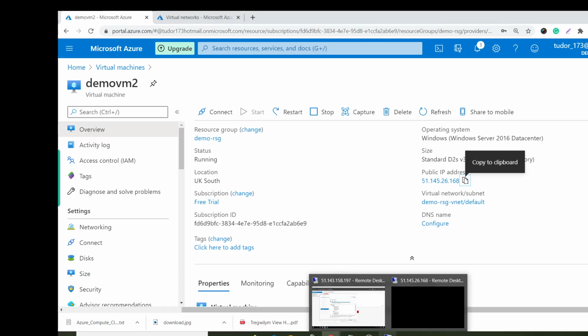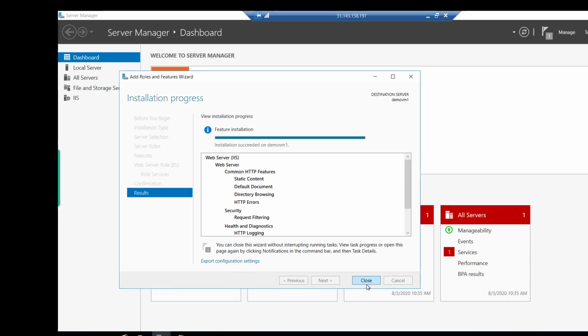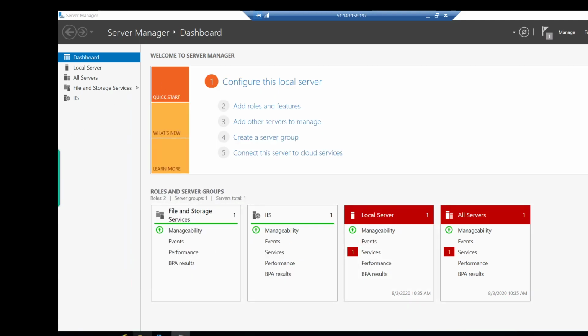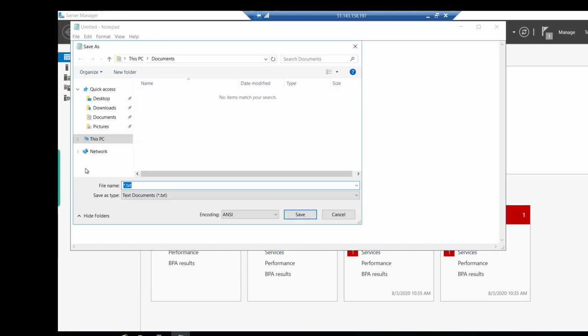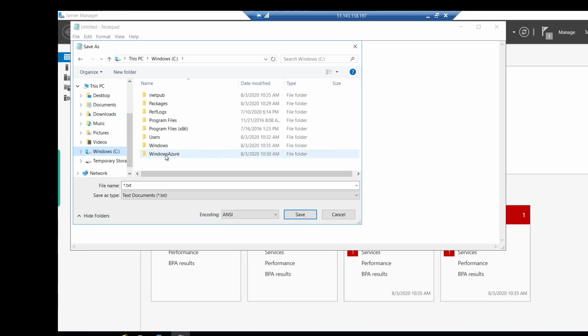Let's see where we are with machine one. It has installed. Let's close it now. Let's save this file in our Internet root folder. Go to C, Windows, inetpub, this is the one we installed.